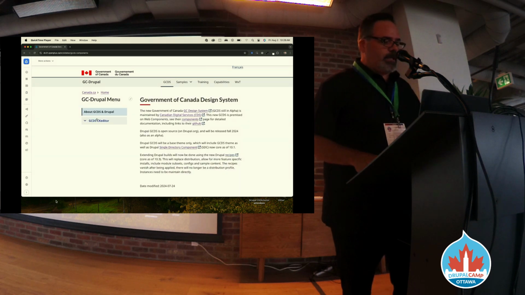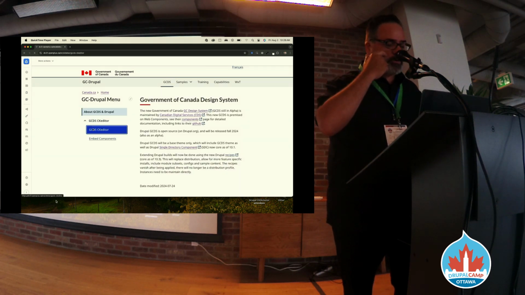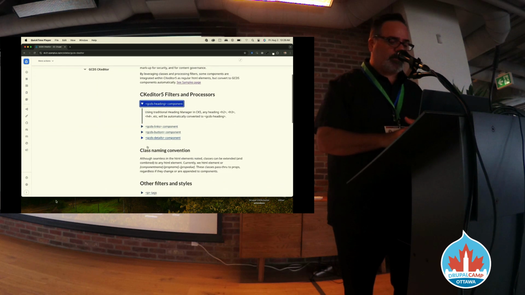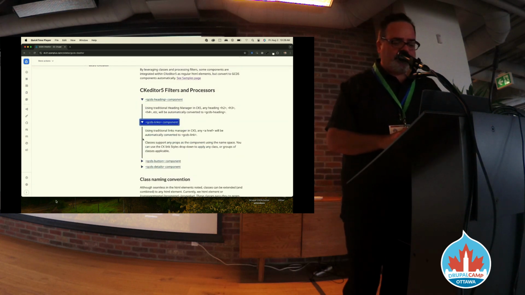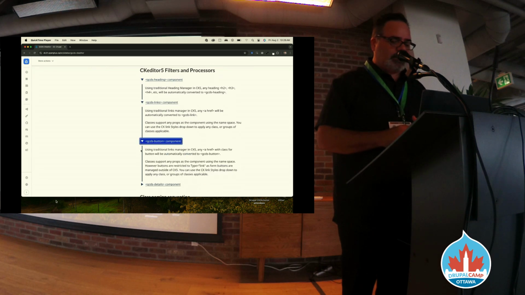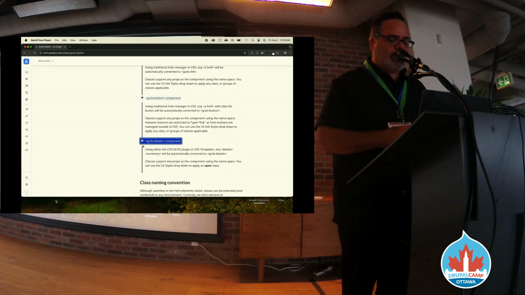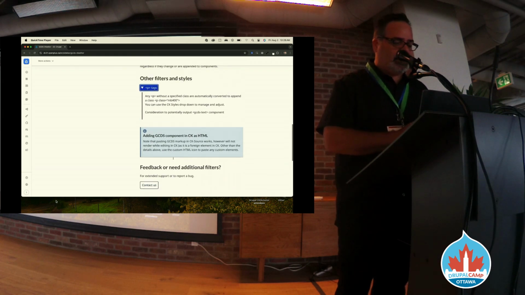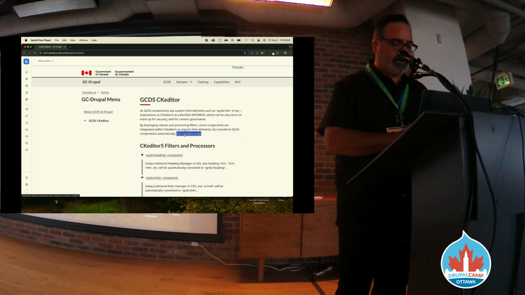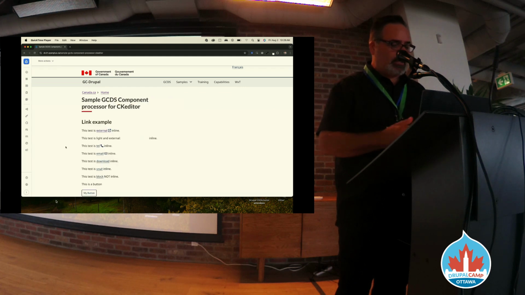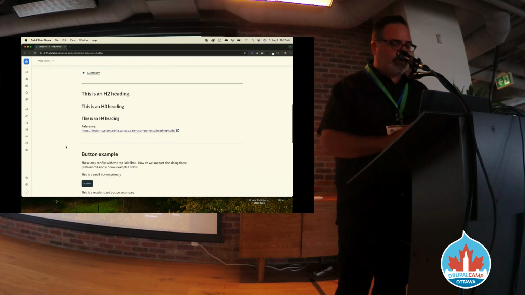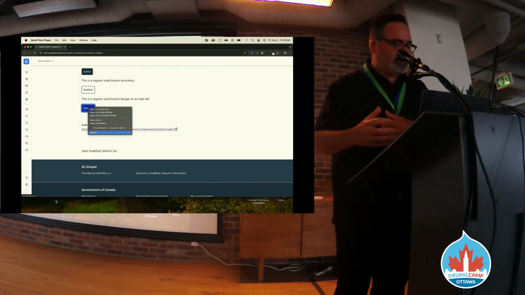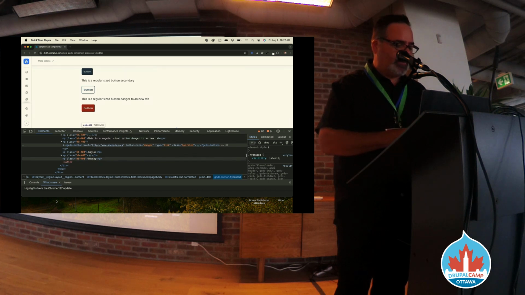So if we look at the filters and the approaches that we're trying to look for using CKEditor 5 filters and processors, if we look at headings, links, and how we handle some of that, when we're in CK, we're essentially still going to work with conventional HTML markup. So we're going to show that here in a second. But we've got a sample page that shows scenarios. So we've got details, headings, buttons that would be as styles, right? Not so much buttons for forms in this context.